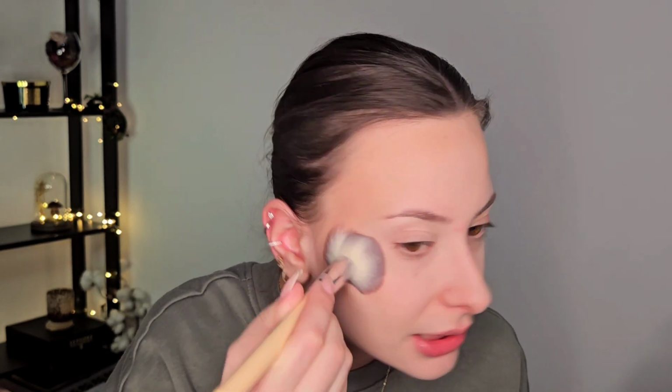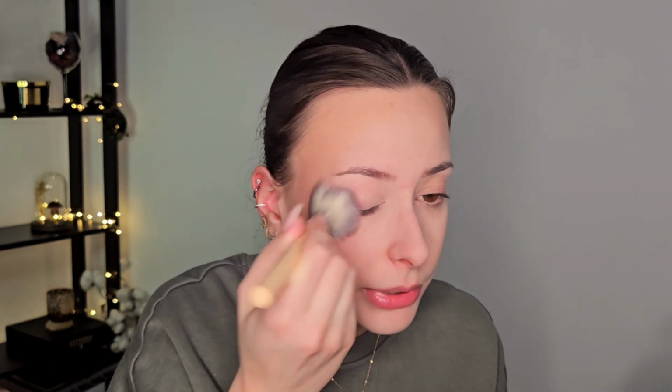or if I can. Okay, it is good that I picked a pretty compact brush because it is decently pressed in here, so I need to apply a good amount, and I'm gonna apply a bit under the eye, but not in here, just on the outer edge to blend it into the powder. I do like it, but it is not my favorite. I would have liked more shimmer. I really thought that it was a very shimmery blush, but it is not.